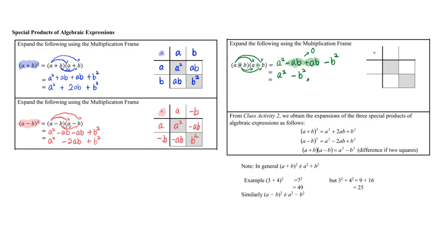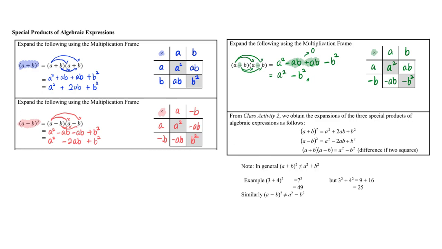I'm going to remove one of the extra equal signs already, okay? So I'm just going to make it into one equal sign. So that would be the last part. And if I were to use the multiplication frame, I would also get back the same answer. If I have a plus b, which is positive a, positive b, and positive a and negative b, and when I multiply them, I will get a squared. This is positive ab, this is negative ab, and this is negative b squared.